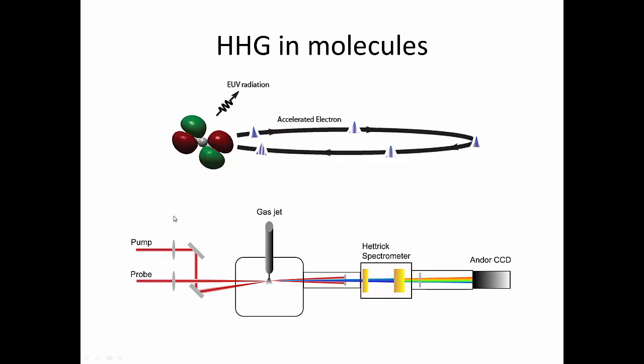And then, so this is a schematic of my setup. So the pump laser is a laser that makes the molecules rotate or vibrate. So we focus that into a gas jet of molecules like carbon dioxide or laughing gas N2O or nitrogen, lots of different molecules you can do it in. And then the probe laser, that's the one with a 25 femtosecond laser pulse that makes high harmonic generation happen. So you time delay the probe pulse after the pump pulse. And when you change the time delays between those two pulses, you're looking at different times in what the molecule is doing. Like at one point the molecule is stretched out, another point the molecule is short. So you're looking at the molecule at different times by changing the delay between the pump and probe lasers.